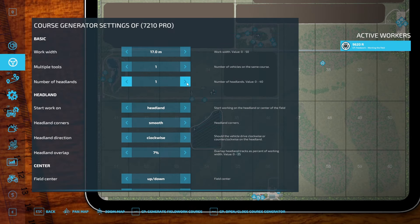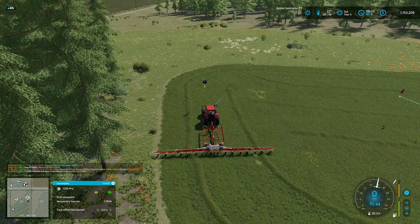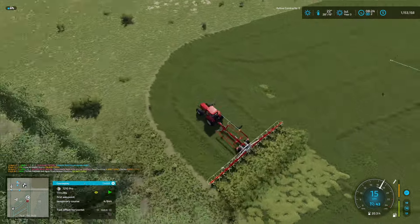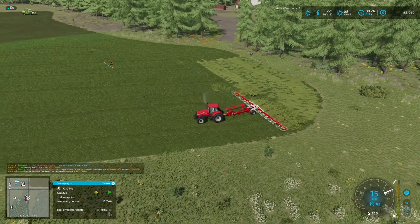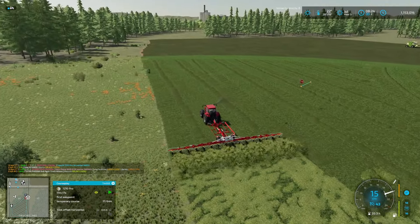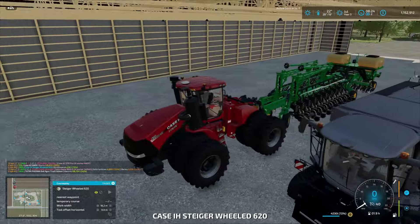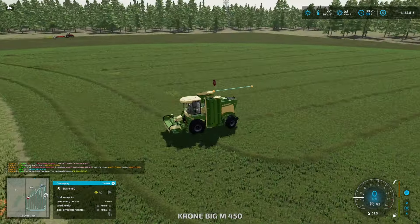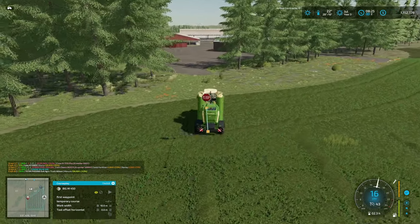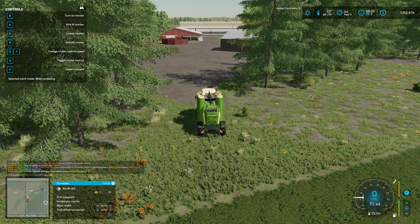That's good — oh boy, I'm gonna do two. Yeah, it really messes it all up doesn't it. All right, we'll let that happen. This doesn't have any work to do — this needs to get off the field. And I need to change up — I forget what the key is. Control Y? No. Let's try control something. I forget what the key is to change the spreading mode.